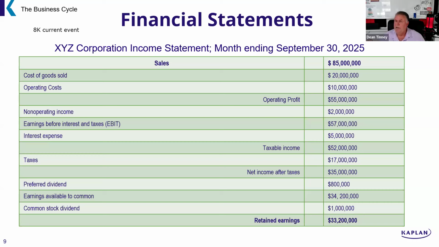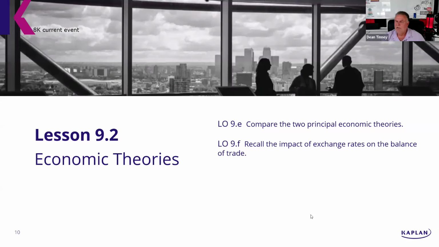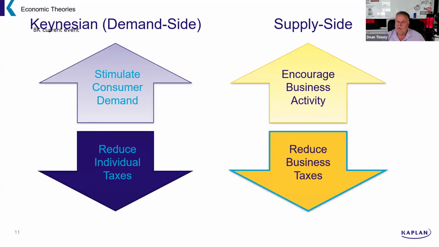I think that's important. And remember, we said we do get tested on identifying a company's either growth, no or low dividends. So we think this is a growth company or a mature, stable business because it pays that dividend. All right, so that's fundamental analysis. We talked about economic theories. There is one you're held accountable for. And the famous economist that you get tested on is Lord John Maynard Keynes.